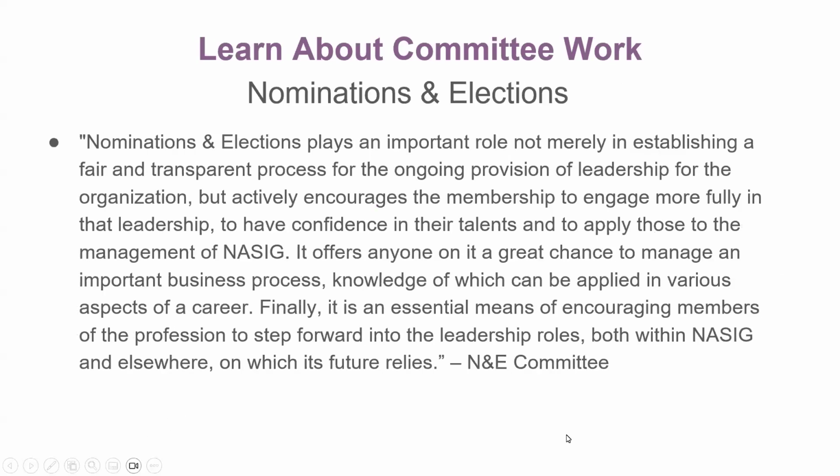Our Nominations and Elections Committee is a 1-year term. Shared from the committee, the Nominations and Elections plays an important role, not merely in establishing a fair and transparent process for the ongoing provision of leadership for the organization, but actively encourages the membership to engage more fully in that leadership, to have confidence in their talents, and to apply those to the management of NASIG.